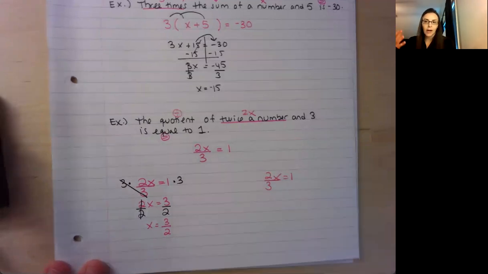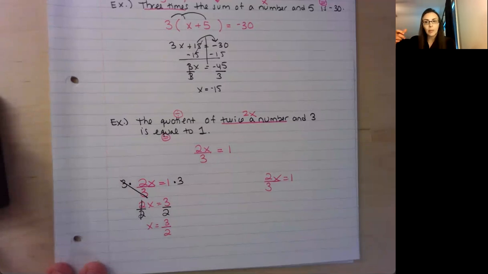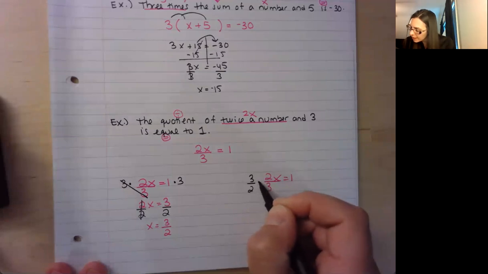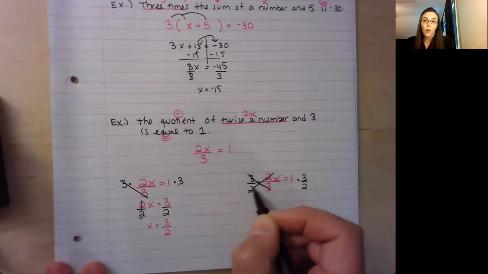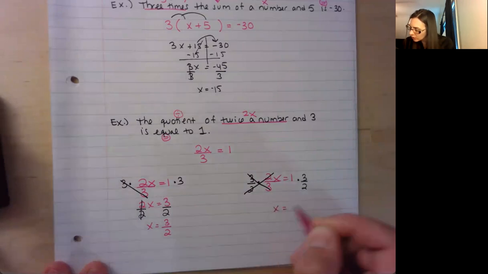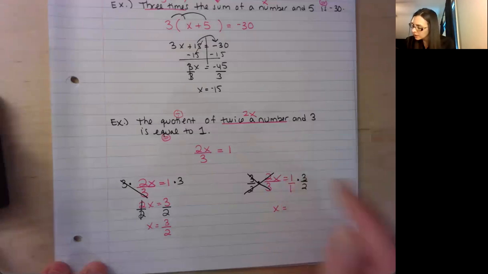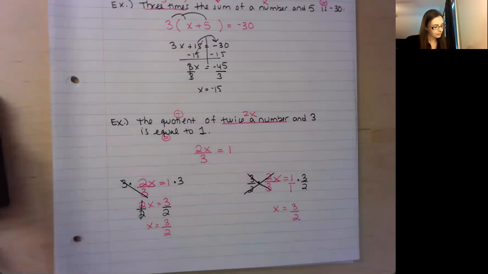Think about how you can cancel 2/3. So if you remember any of your fraction skills from before, the opposite of 2/3 is 3/2. We could flip it. So another way that you can deal with something like this is to flip the whole thing. And what happens is it cancels the 3's and it cancels the 2 at once. And then what you do is you just multiply this straight across. So remember, with your fractions, we can always put a whole number over 1, and then 1 times 3 is 3, and 1 times 2 is 2. So just kind of a little precursor to where we're going with those fraction problems very soon as well.